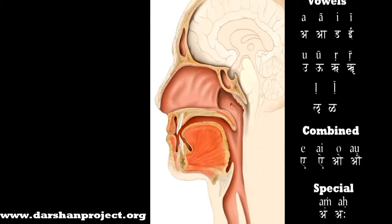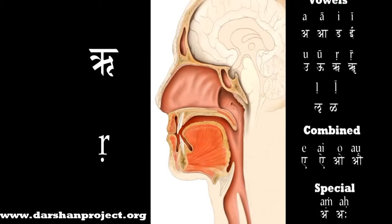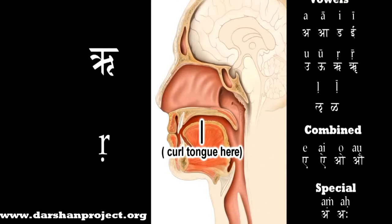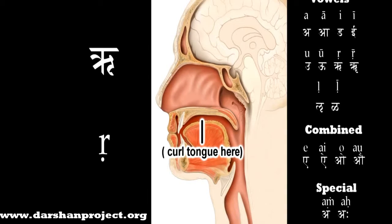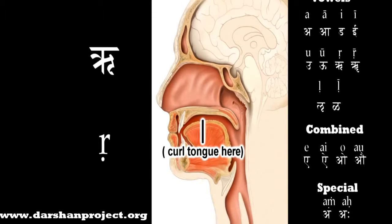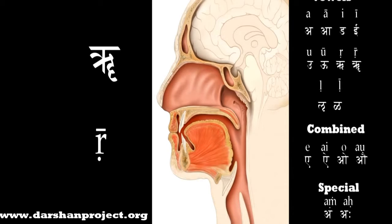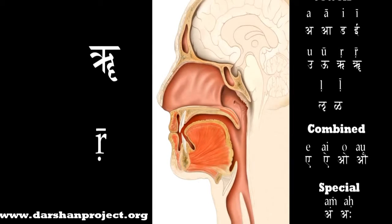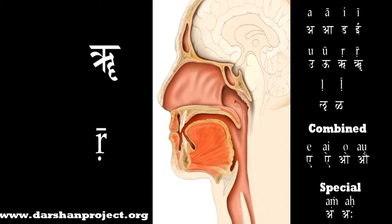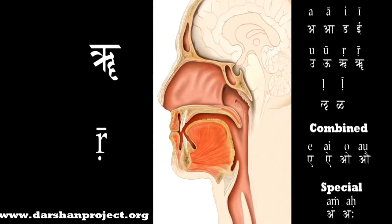So the first one is an R sound. This sound is made, as far as how I've learned, by taking the tip of the tongue and pointing it towards the roof of the mouth, without quite touching the roof of the mouth, and then trying to pronounce that R sound. And this once again gets extended into that long R sound. And there'll be some variations you might see on this, depending on the dialect or region of India. So this might be pronounced with an I, as in ri, or with a U, as in ru. So just be aware of that. It may come up for you.